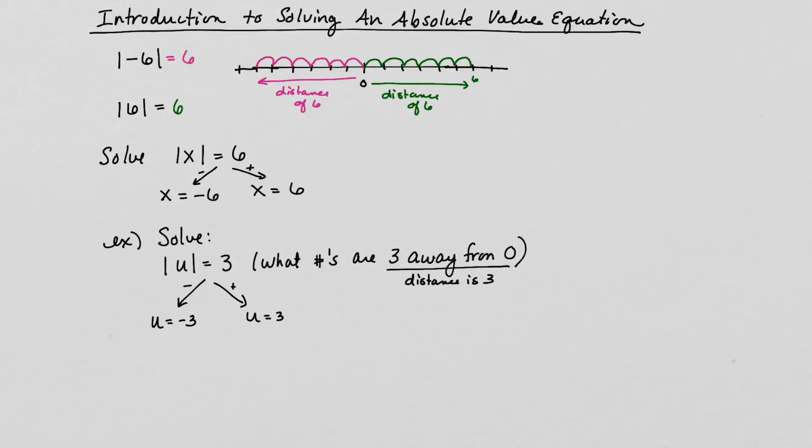So let's look at a couple more examples here. So if we think about the same idea, if I'm trying to solve the absolute value of y equals 0, in this case, this one's a little special, right? So here I am at 0 and I want to know, well, I'm sitting right here, and I don't want to move at all. I want the distance to be 0, so I'm not going to move at all. So the only thing that would give us 0 is actually 0. So in this case, there's only one answer, y equals 0.